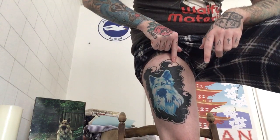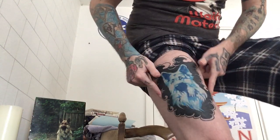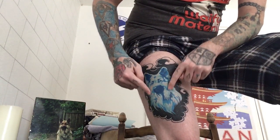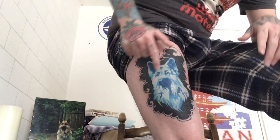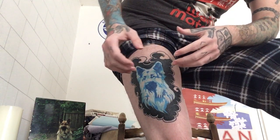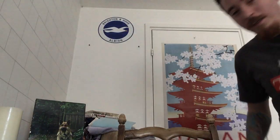I'm not quite done with it yet because these white little areas here that are blank, I actually need to get those in blue. So all of these white areas around the tattoo are going to be put in the same colour of blue, the lighter blue that Deefa's fur is here, basically. And I actually quite like how they've given him whites in his eyes. It makes that spirit look pop in a certain sense. It makes you think, oh, this is like a spectral animal. So yeah, that's my boy Deefa.